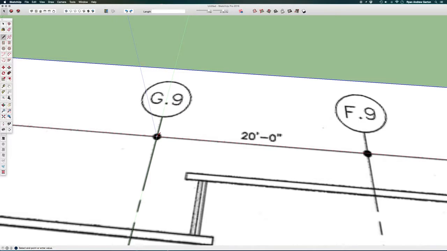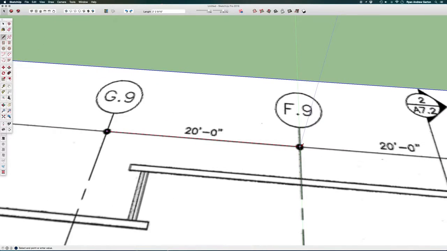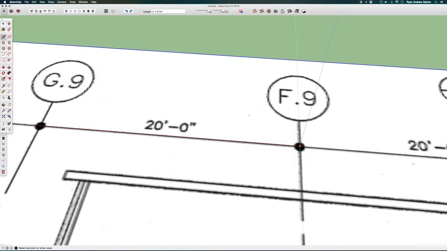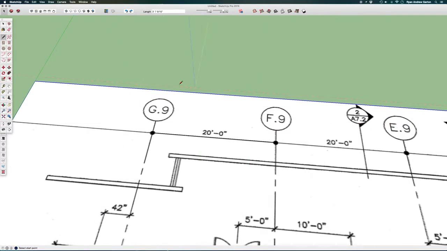So let me go ahead and click once to start a line. And I'm not going to measure 20 feet because as I scroll across, you'll see up here in my length dialog box, it's telling me that this is about 2 foot, 2 9/16 of an inch. If you're working on a PC, your dialog box is probably down here. But as I scroll across, I'm not even focused on what that dialog box says. I'm only focused on clicking another point here to end that line. And now I'm going to hit escape to just end the line.